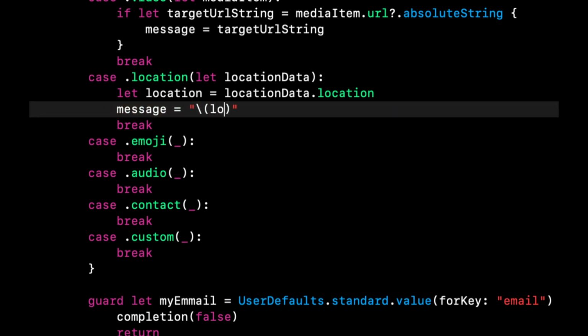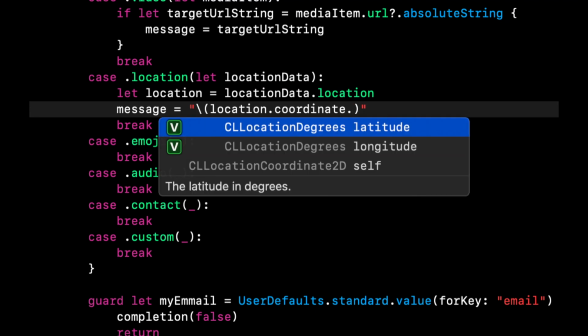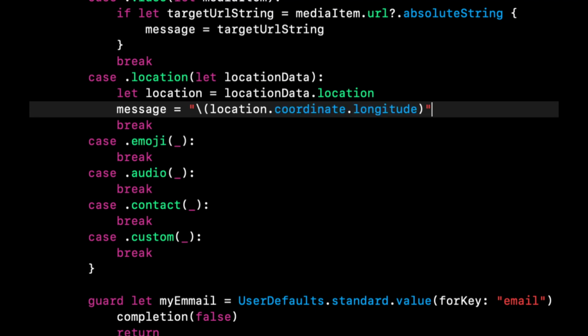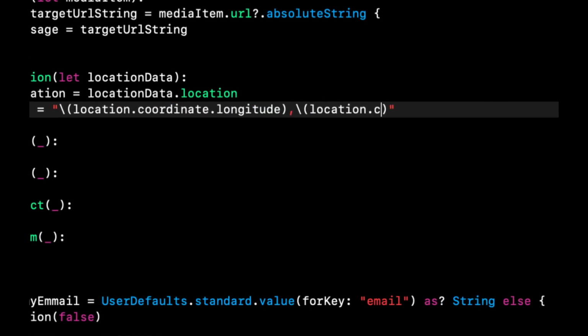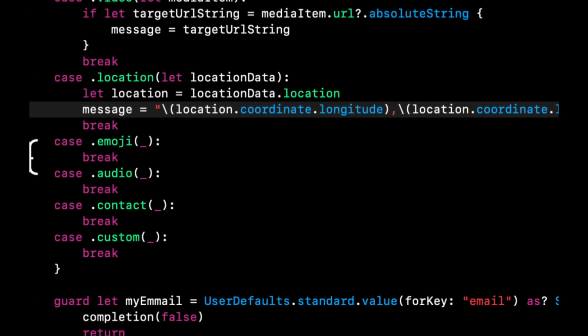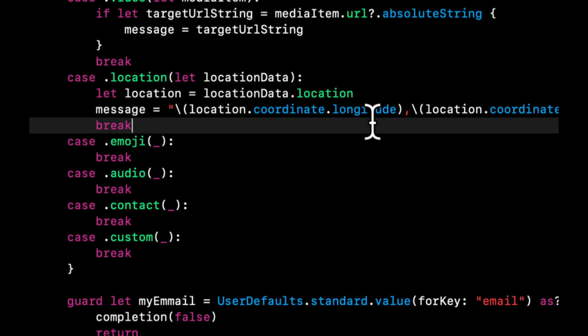So we're going to do location dot coordinates dot longitude, and same thing again, location dot coordinates dot latitude. So now the message content in the database will be longitude, comma, latitude. The order matters here for when we go ahead and try to render this, so we don't flip them accidentally.